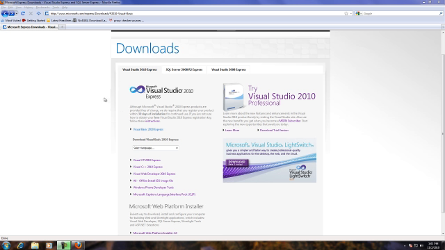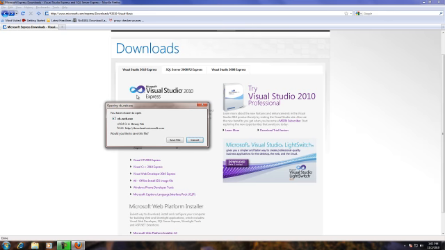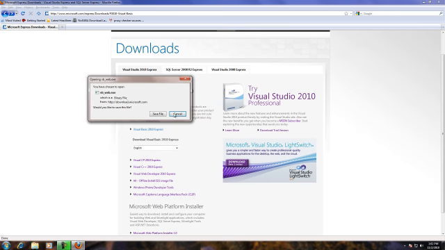Now, the first step that you need to take is to download the IDE, Integrated Development Environment, which allows us to code Visual Basic. So you want to head to this link, which I will leave in the description, and download Visual Basic 2010 Express. You want to select your language, and it will allow you to download the installer file, which is quite easy. Just run it and install the program.